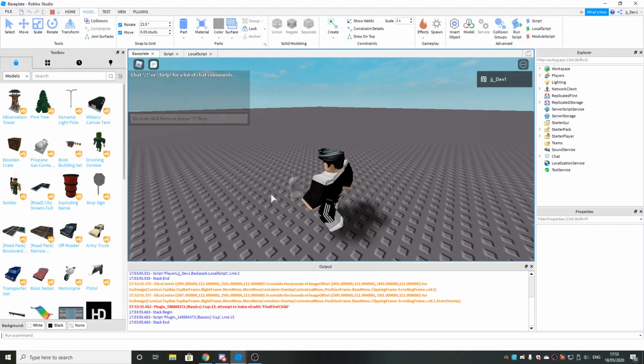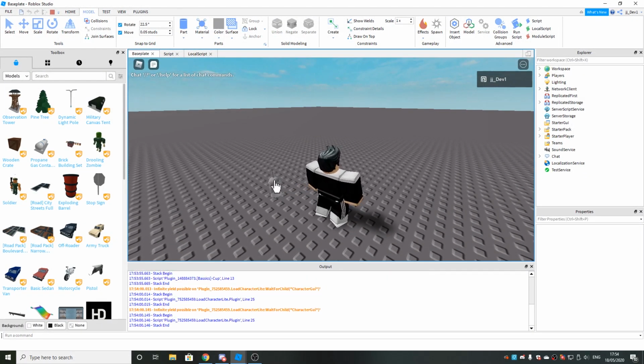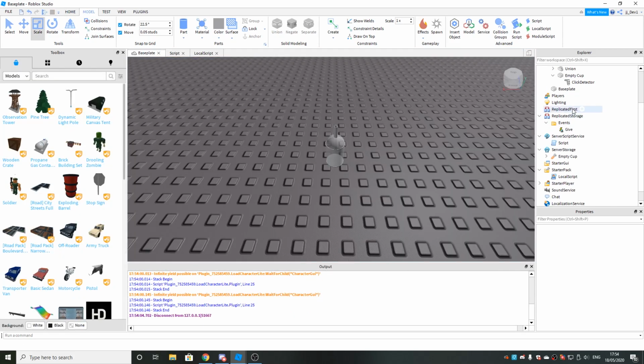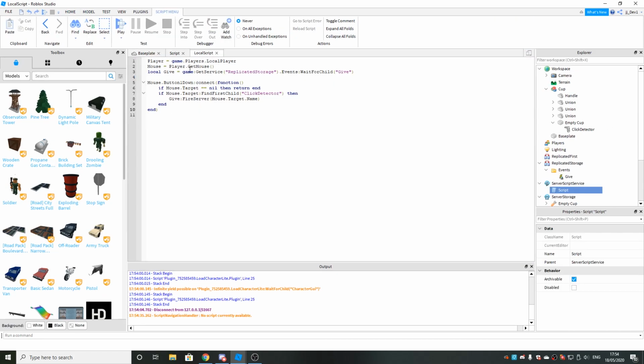Okay, so here's our cup giver. If we click it, nope, nothing happens. Let's just have a look at what I've done wrong. Okay, so my bad. In the local script, in this one, you want to change this to a colon. You won't have to do that if you pasted it in, because the right version is in the description. So don't worry about that if you've pasted it.